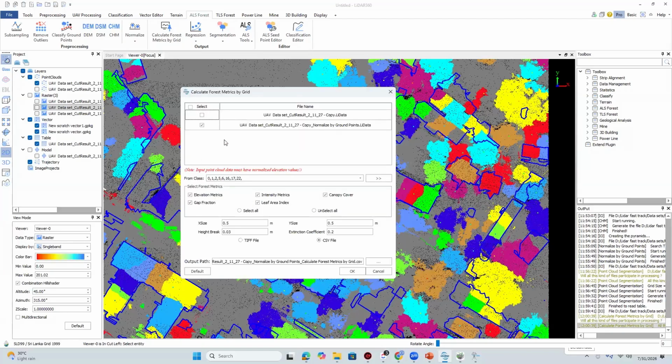Basically we want this for our forestry analysis, like the density of the vegetation. We can use metrics like elevation metrics, leaf area index, canopy cover and so on. We can get that data from calculating the forest metrics. Then you can get this as a CSV file and a TIFF file also.